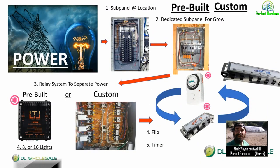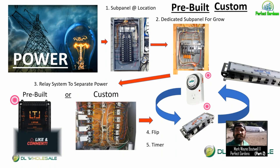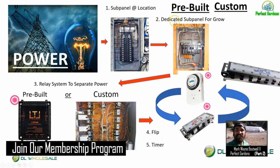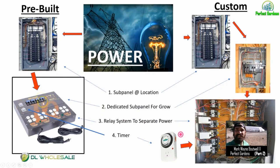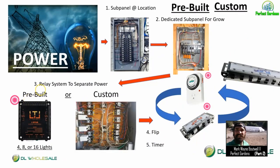Now I'm going to show you how to double your capacity without costing too much money or compromising safety. You have your main power — whether a generator or power from your house. Everything I'm saying, listen to it a few more times and expand your creativity. It doesn't have to be inside a facility; if you have greenhouses or a large outdoor location, you can apply this same setup. These are the basic flows for your central nervous system. Your first step is the subpanel at your location, then a dedicated subpanel for your grow, then your relay system. For this technique, you won't want a relay system with built-in timers — you need more control. You can still get a pre-built system, whether it's a 4-light, 8-light, or 16-light. Anything past 16 lights, you'll need to customize.